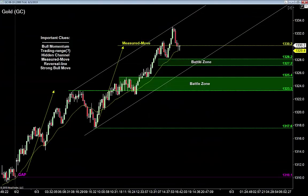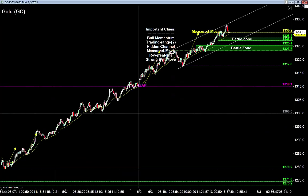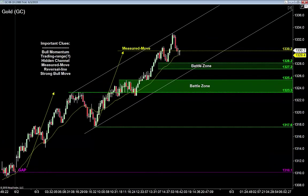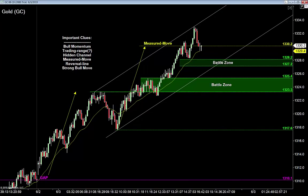Gold is probably the easiest one on the chart tonight. Big run over the past few days on gold. And if you watch this newsletter every evening, you probably know what I'm expecting for tomorrow, right? Big move ever since the end of the month of May. And usually when a market goes this far, this quickly, it tells us exactly what to look for the following day. So I know what I'm looking for tomorrow, but the bottom line is we're bullish. We know we want to buy at support.